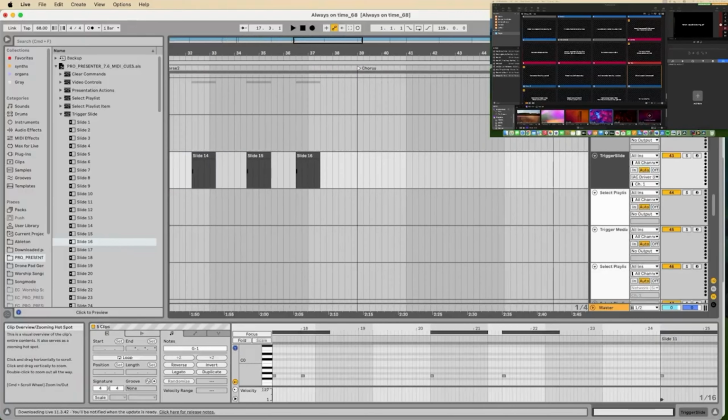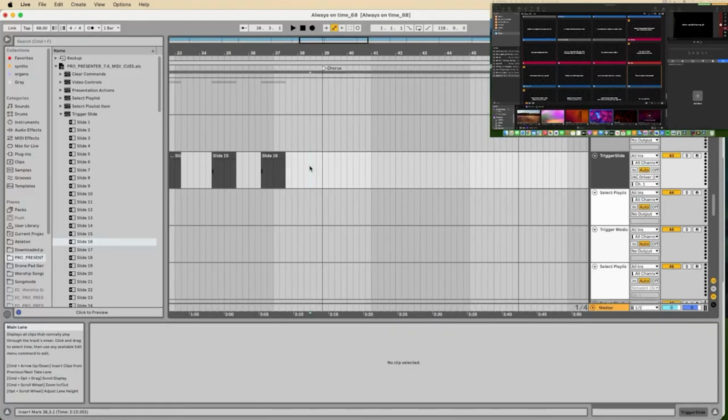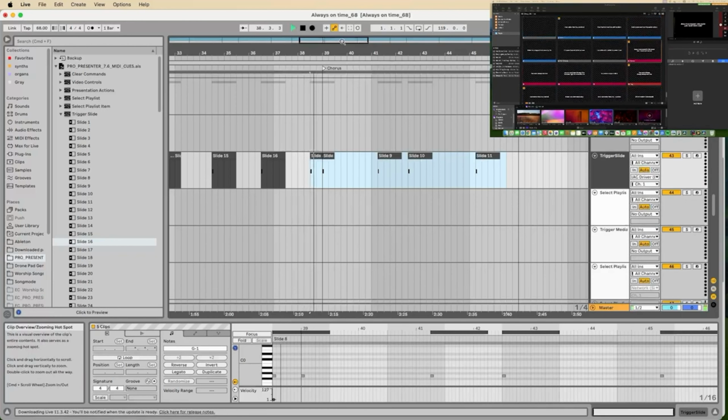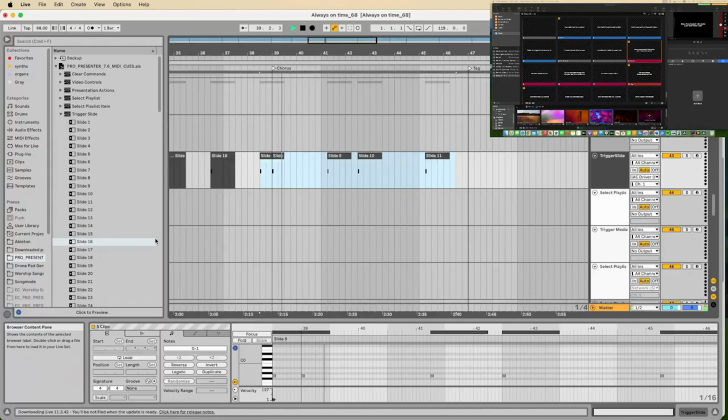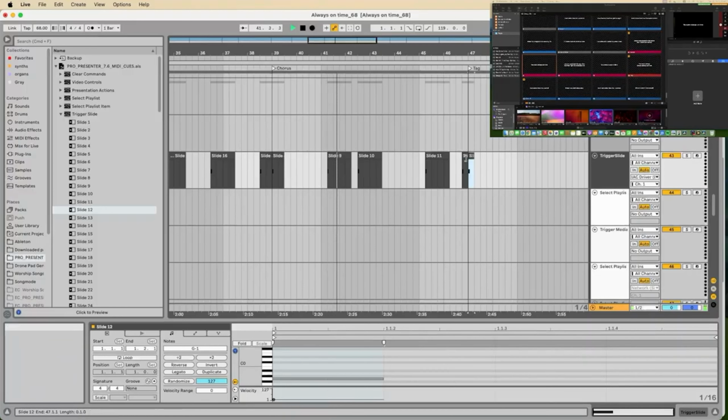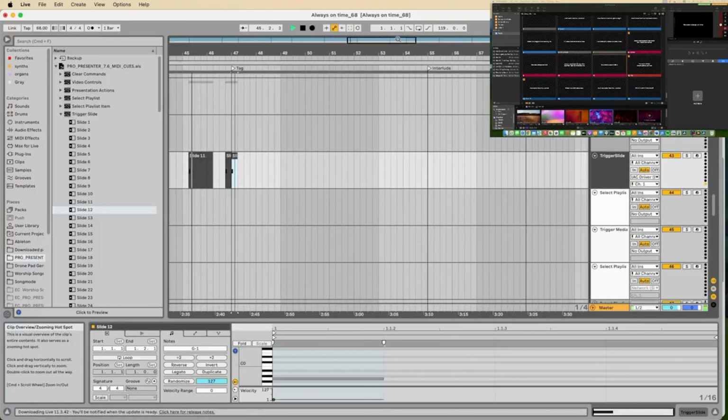Command C to copy, Command V to paste. So it was 2 lines before. Perfect. Chorus 2, 3, 4. Chorus 2, 2, 3, 4.